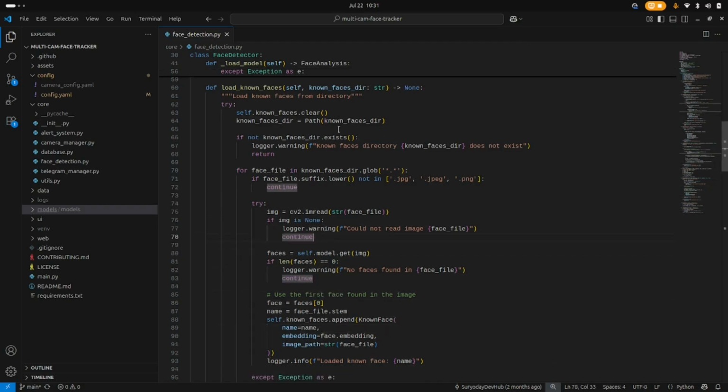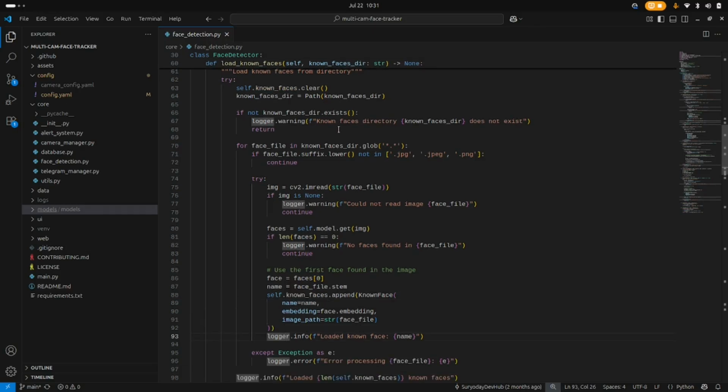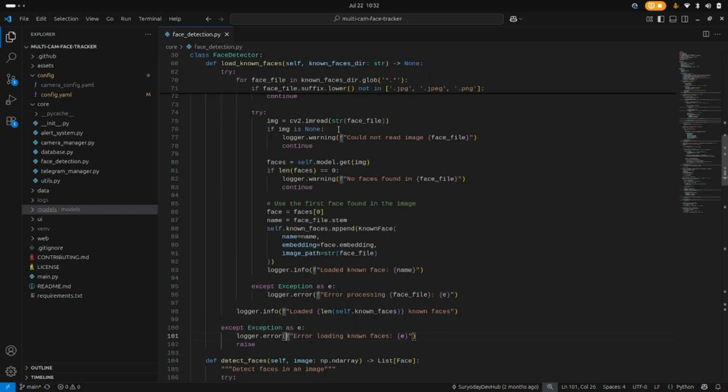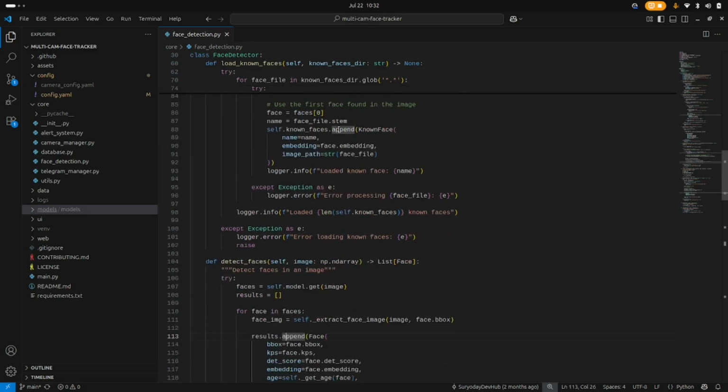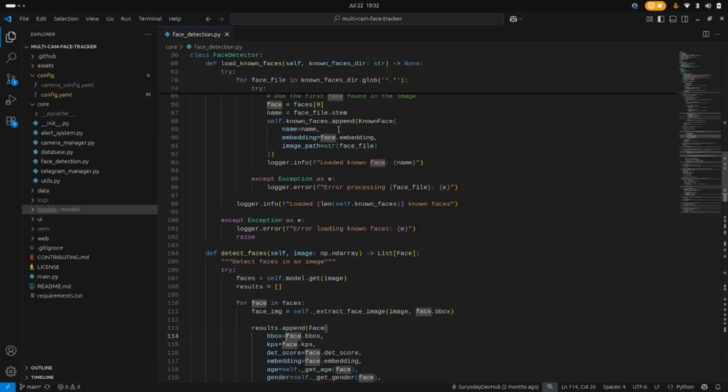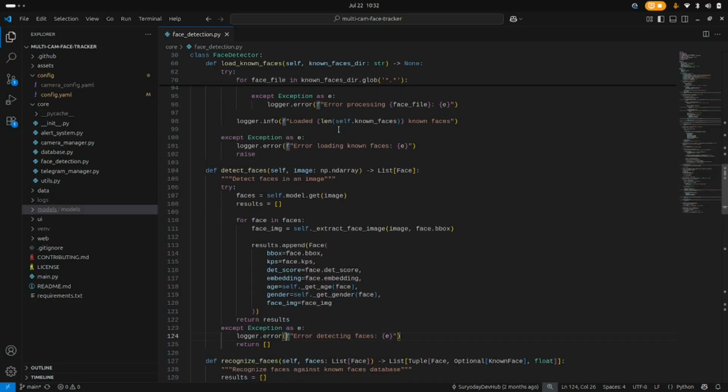This is the code. It reads the image, loads the face, and gives it to the model. The model gives a face object. The object is saved in the non-face list, with everything about the name and every face embedding, even when it detects a face in comparison with our face. How the model works, you can go and see. It takes a face image and extracts the face from the image. This is a function I will show you later.